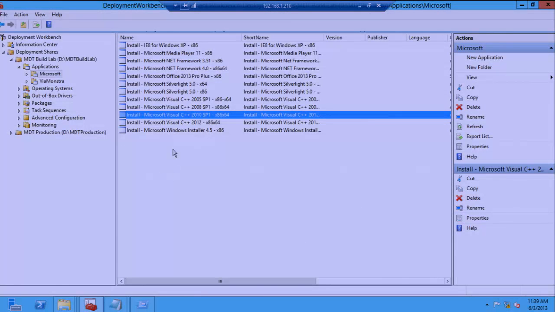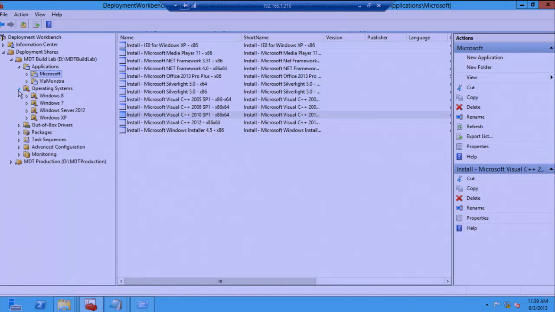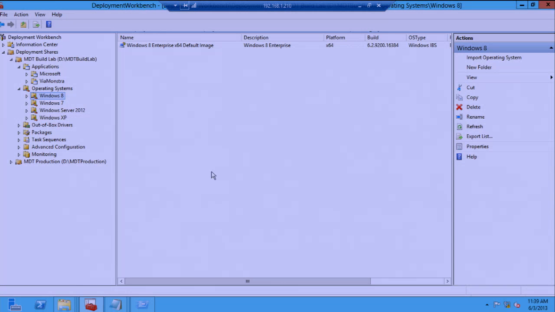So I have a few applications, and then I add operating systems, and MDT supports everything from XP up all the way to Windows 8, also the server versions. So in here I have added a Windows 8 image. Then I do not worry about drivers, because it's a reference image, should not have any. The rare exception is if I'm using VMware, and depending on my guest configuration, I might want to add a mouse driver sample, because otherwise the mouse will stutter a little bit. But otherwise, I don't need any drivers.